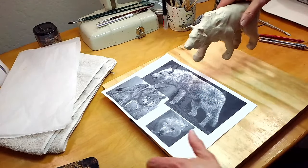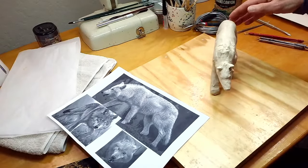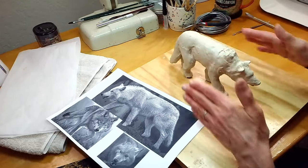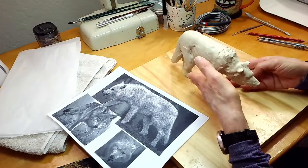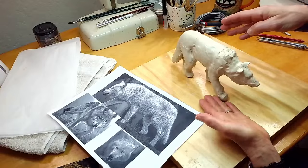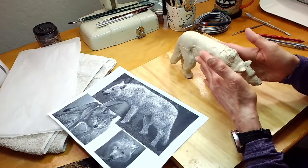And the other thing I did and made sure I did was when I'm looking at it, and it's hard for you to see this way, I'm making sure it's straight up and down, so you don't have one leg on the one side too long and it pitches it over or anything.